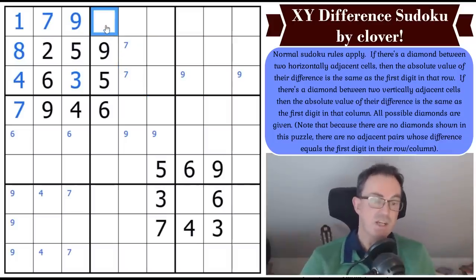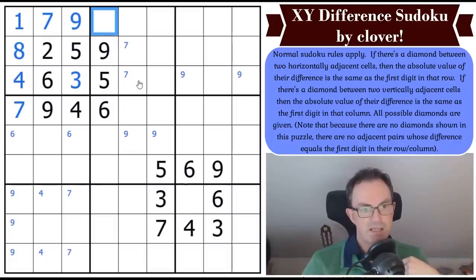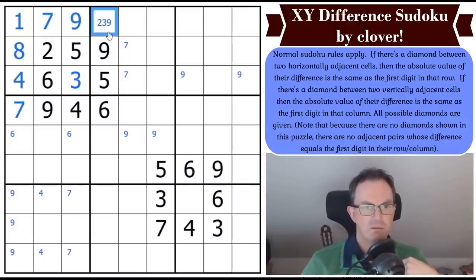My instinct is to check this square. So let's have a look at this. In pure Sudoku land terms, this square is 2, 3, 4, or 8, I think. But it can't be 4 because 9 and 5 have a difference of 4. It can't be 1. Okay, it never wanted to be 1, did it? Is there anything else? Oh, hang on. I think I must have wanted to put 8 in there and I've put 9. I can see that cannot be 9.